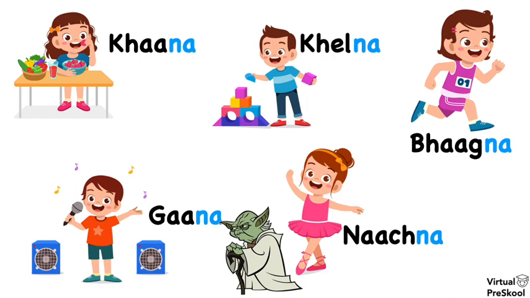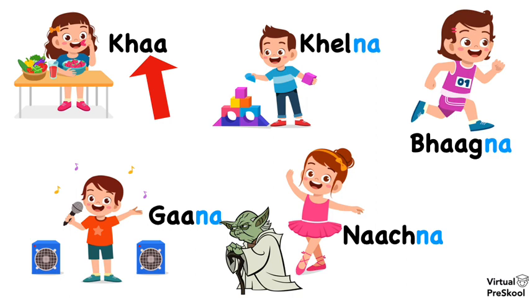For example, let's look at khana. Khana means to eat. We want to use it in a sentence to say, I eat. To do that, we have to chop off the na. Now we are left with kha. And Master Yoda says, now there's a disturbance in the force. Bring balance back, we must. But how? How do we bring balance back? Well, we're going to review that in just a second.